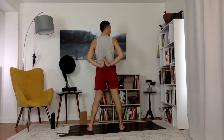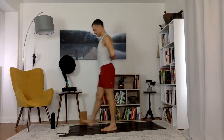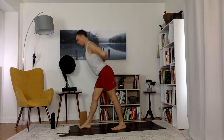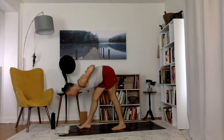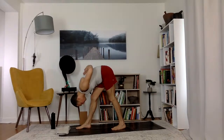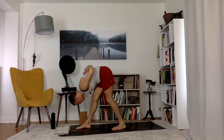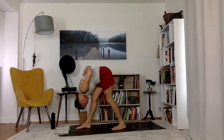You might be way down here. If you can get up higher, bring the palms together. And then we'll do this reverse namaste, front facing forward fold. Fold over the right leg. Press into both heels equally. Find that equal weight distribution and then draw back through your right hip bone. Square the hips. Let the upper body go. Breathe in.